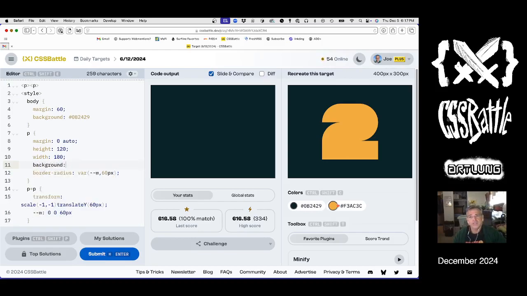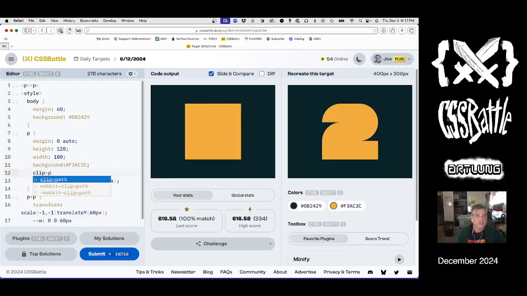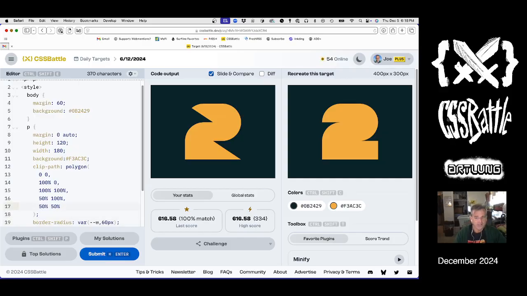a background of this and then a clip path of, what would that be, a polygon of 0 0, 100% 0, 100% 100%, 50% 100%, 50% 50%, and we need a semicolon, so we see what we're doing there, and then 0 50%.